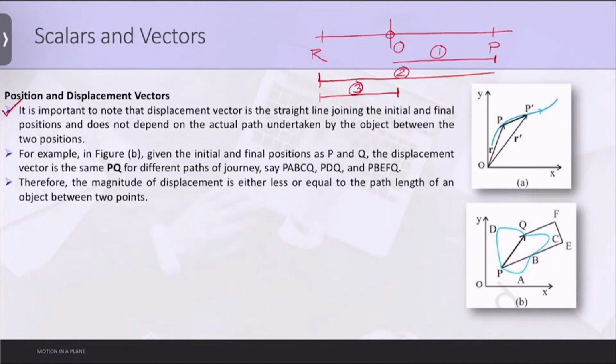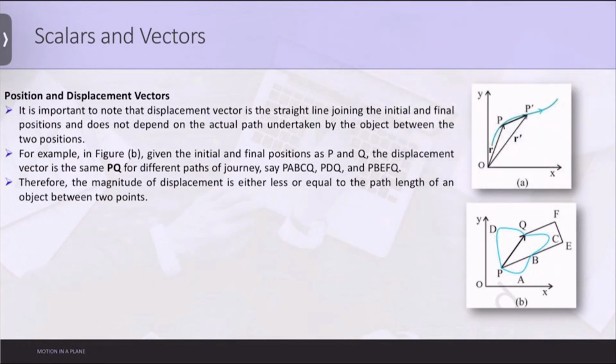But what we actually do when we find a displacement, we start from the initial position and end at the final position. In this case, we are just taking a look only at the final and the initial position, and basically drawing a straight line. Let us say we go till here. We just draw a straight line, and that is our displacement. A similar case happens in motion in a straight line also. We take the initial, we take the final, and we draw a straight line. Because it is a vector, we draw a straight line like this with an arrow pointing towards the final value. Okay, fine. So this thing is explained.